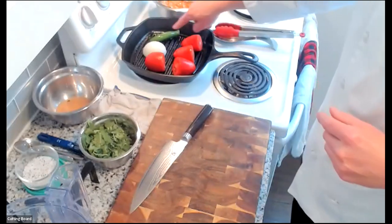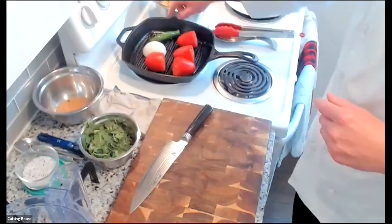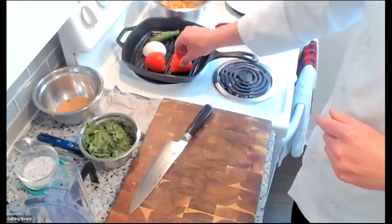Okay, so you can see some of the steam coming up around the side, but that isn't smoke. That's just liquid from these vegetables here.